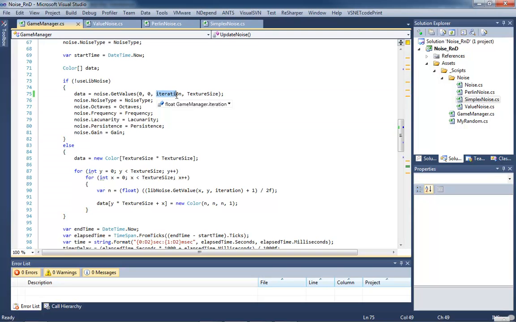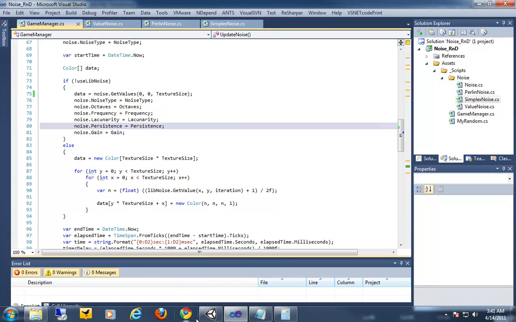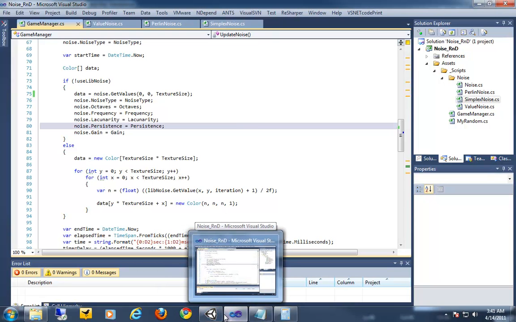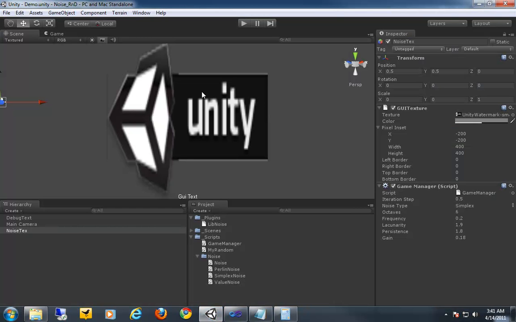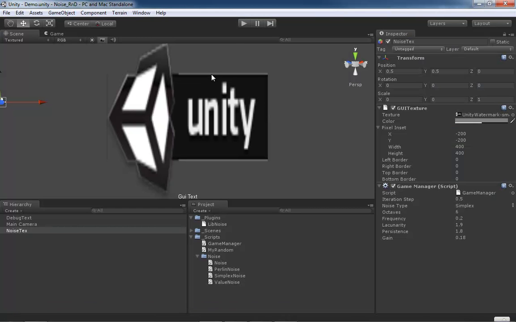So I'm going to start off with 2D noise. So I'm going to go ahead and delete our iterations. Now, if you remember, our get values has 2 overrides. The first one is for 2D noise, and the second one is for 3D noise. So let's get our 2D noises values first. And I'm going to do this all at once instead of doing it in each video, so it'll just save time. And we've got that really cool interface, so we can quickly get the numbers down for each one. And if I go ahead and hit play.